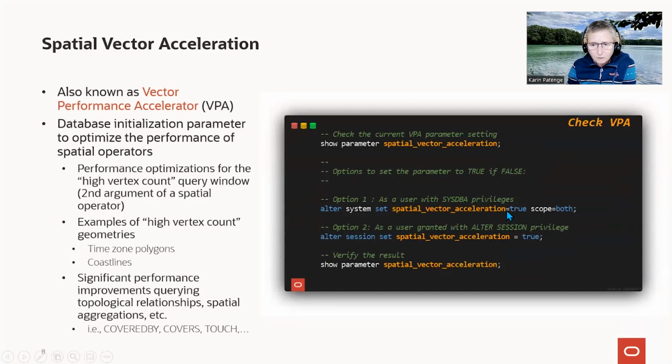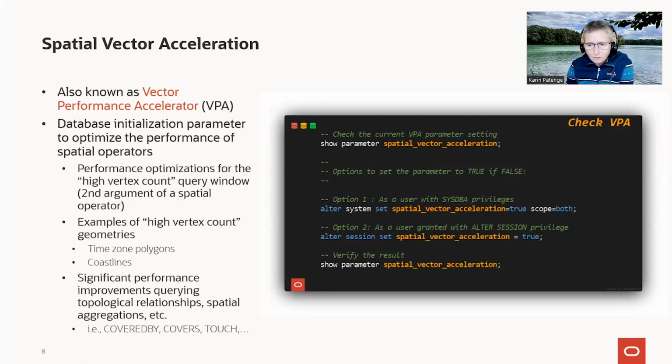You can either do it as a database user with sysdba privileges, but don't forget to also use the clause scope equal both in order to make sure that once you restart your database, the setting still applies.